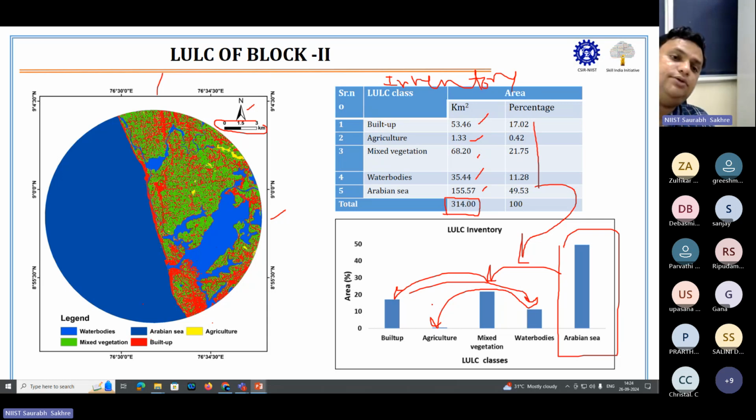You can do other things also. You can superimpose some other things on this, such as the output of the air environment, the fugitive dispersal model. So once you know the land use land cover, there are many things you can do. You can do with and without scenarios also in this.